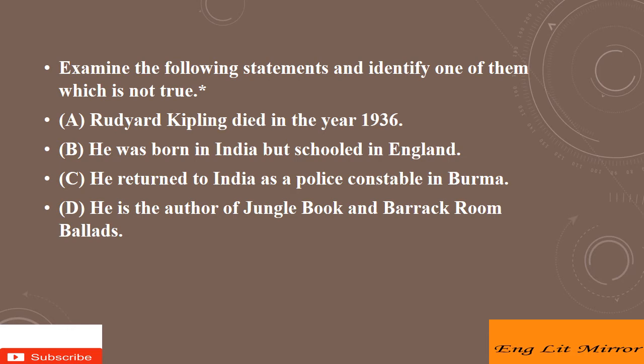Examine the following statements and identify the one which is not true. Options: A. Rudyard Kipling died in the year 1936. B. He was born in India but schooled in England. C. He returned to India as a police constable in Burma. D. He is the author of Jungle Book and Barrack-Room Ballads. The answer is option C.